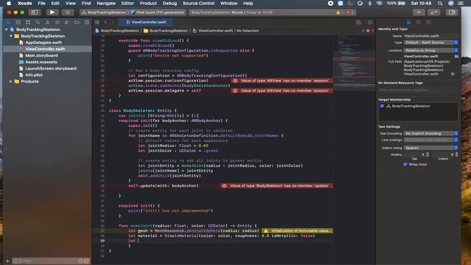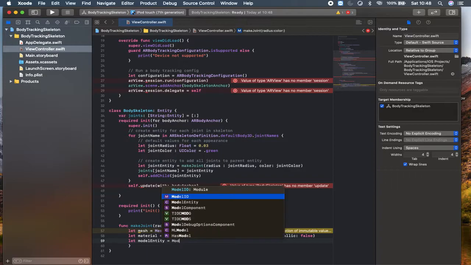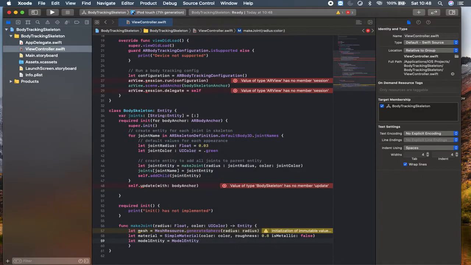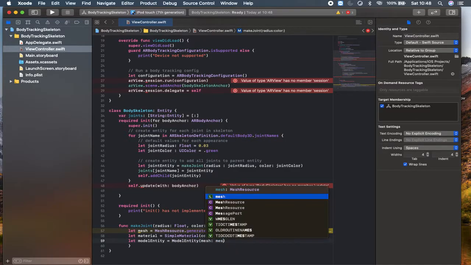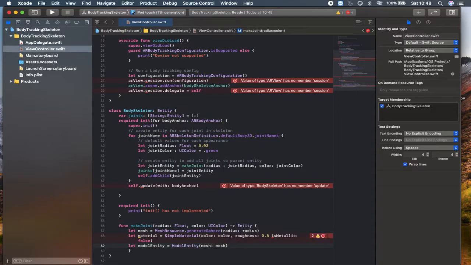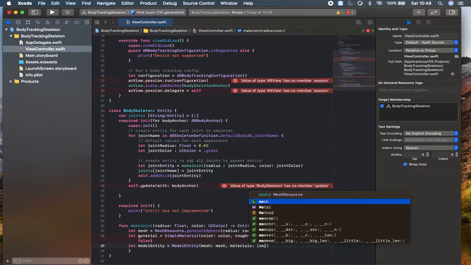And let's say let modelEntity be equal to ModelEntity with the mesh and with the materials, which will be an array, where I'm going to use the material.